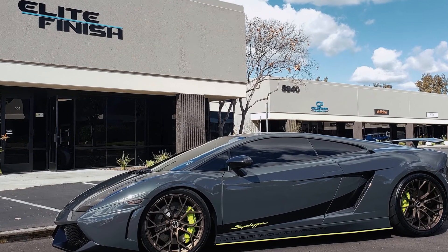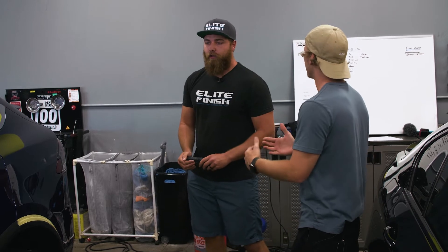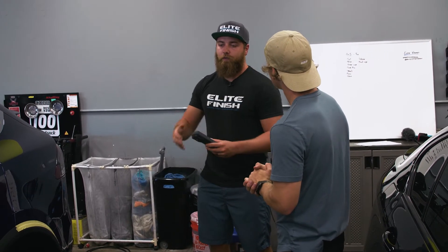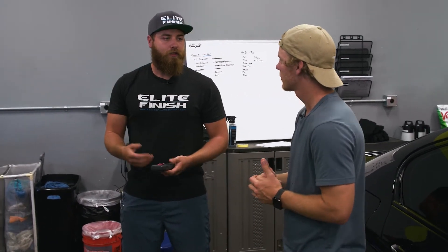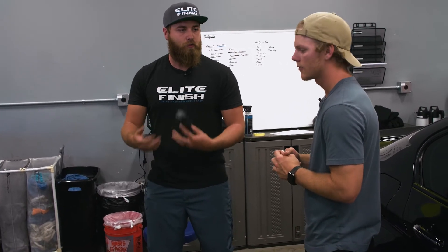It's almost like you need to go do paint correction every so many years. Exactly — and we offer services that kind of follow up our initial service. Once the car is perfected and it leaves, it's up to the owner to take care of that car. We'll provide them with the skill set and the tools to do it.